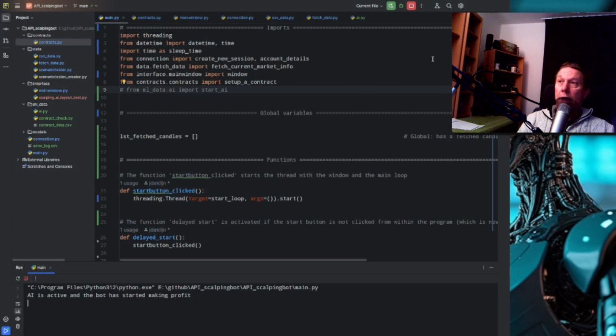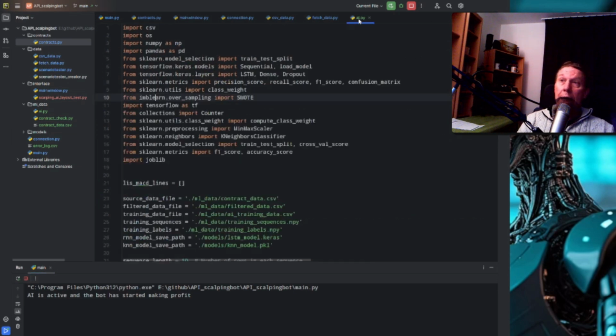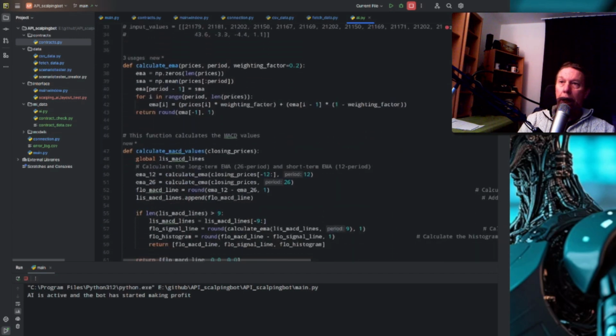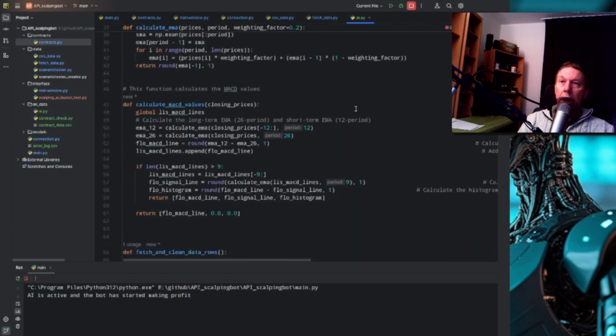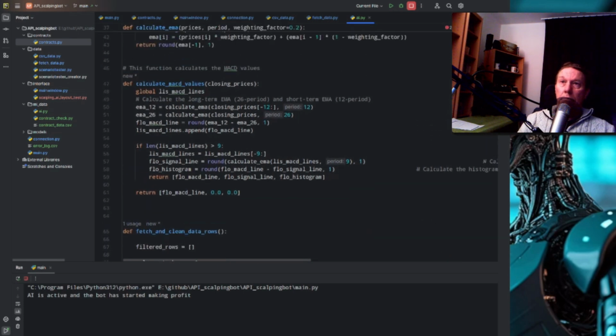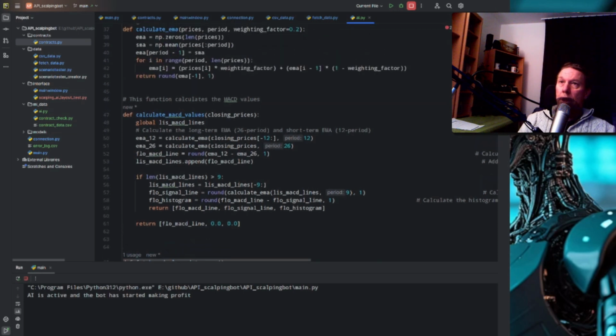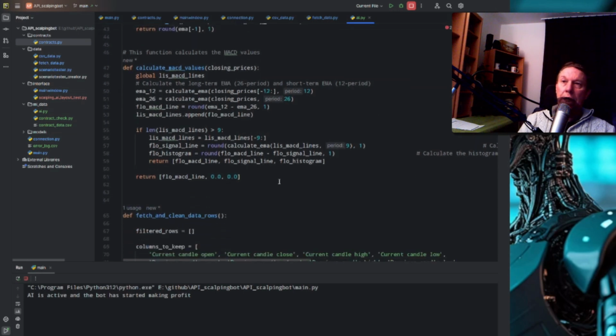We have done something today. First of all, in the weekend, I changed the AI with the new values. I don't need to calculate the MACD values anymore. We'll do this also next weekend again.